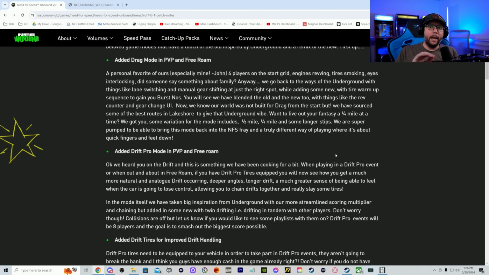If you can put a tandem together, it sounds like you're going to get more points for tandem drifting. You know what this means? It means it pays to actually drift together with people. Absolutely phenomenal. That is a great twist on this mode.